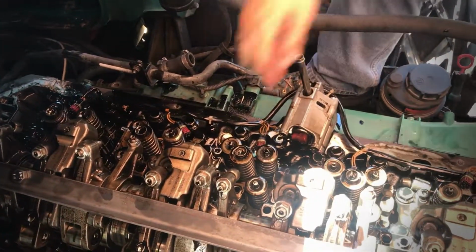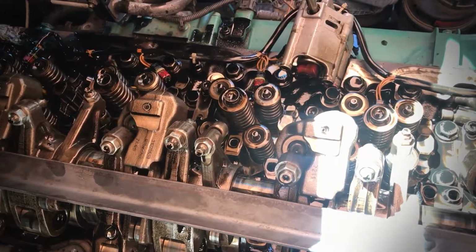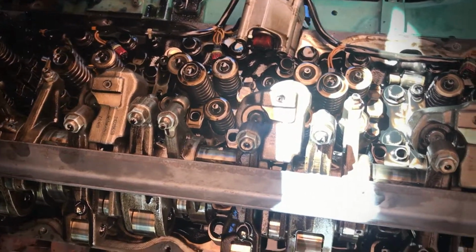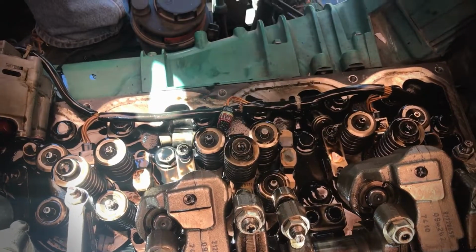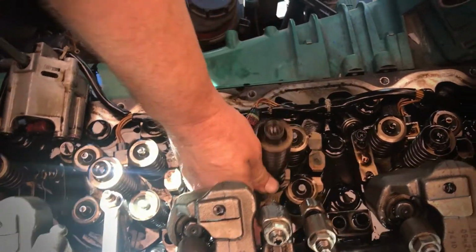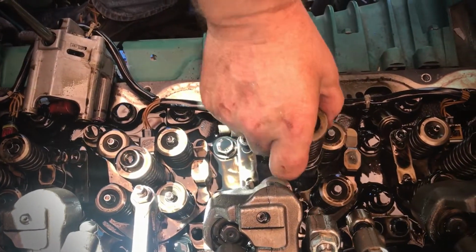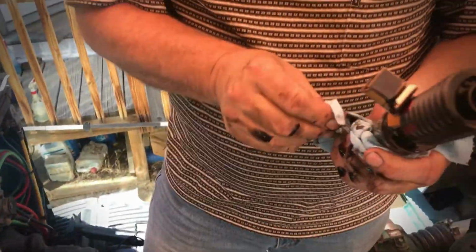Okay. Now, don't worry about trying to get these hold downs out until you're ready to pull the injectors out. Gonna have a little bit of fuel, but typically you can just grab a hold of that injector and give it a tug, and then there's the hold down. So I'm gonna put the hold down immediately to the right. Okay, so that's injector number 2.